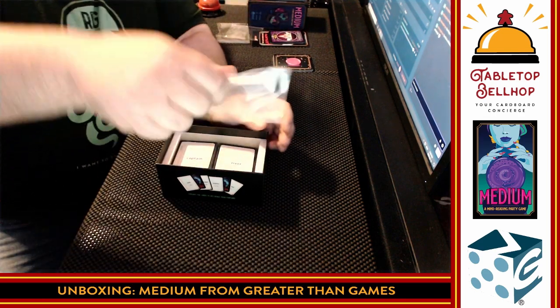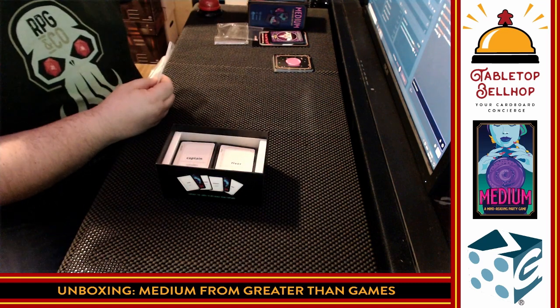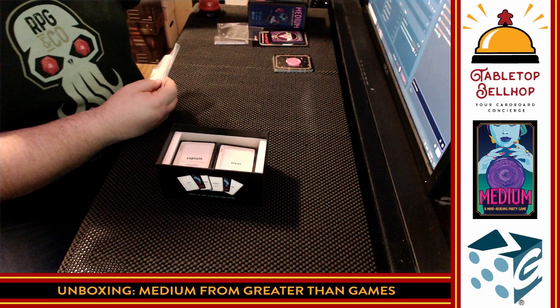We have a baggie. Nice choice. I like that. Thank you for including a baggie. So once we punch all of these, we have somewhere to put them. Nice touch. I always appreciate that.